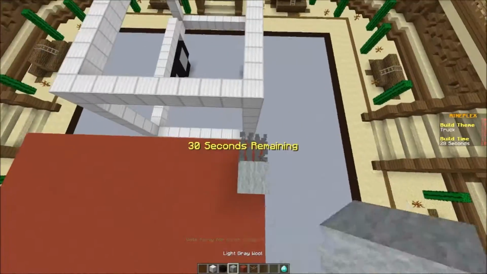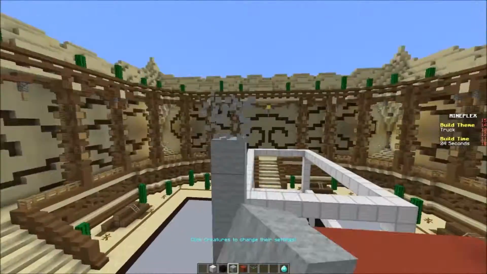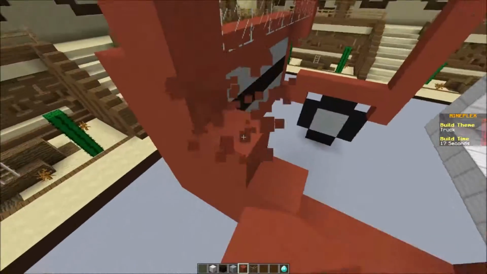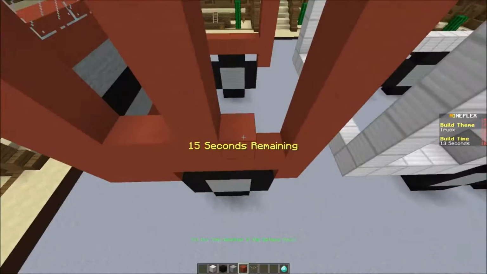Alright, let's build some of these. Let's build some, like, chimneys. I'm gonna call them chimneys, because that's what I call them. Let's fill in the side. Let's make a door area. 15 seconds. Okay, this is bad.